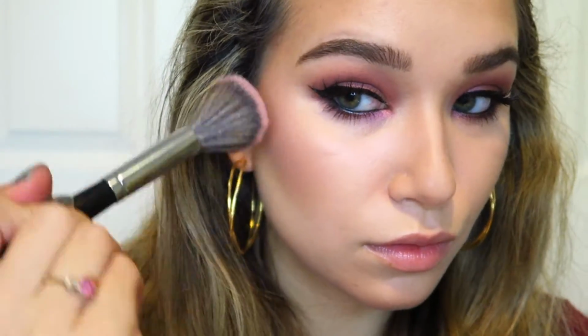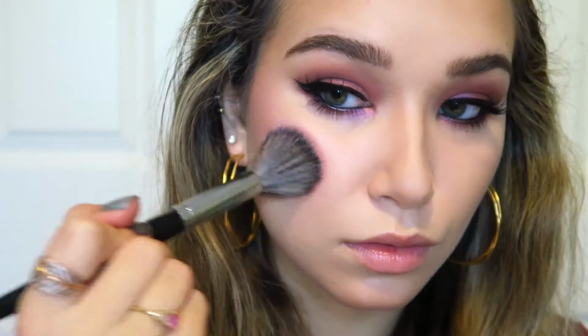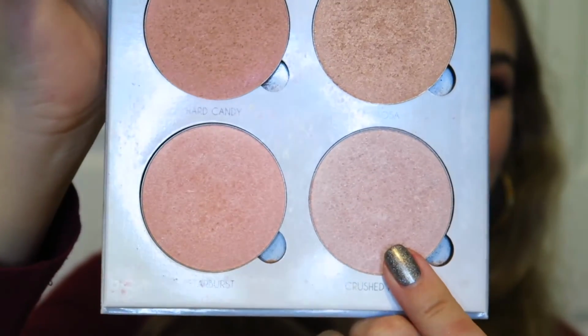Next, I'm going in with this gorgeous Estee Lauder blush in the shade Audacious Plum. It's my favorite blush from Lauder. It's just, oh my gosh, I love it. It grabs the cheeks and just makes them look like plump little juicy apples or something. Then I'm going into my Anastasia Glow Kit in the shade Gleam, putting this over the top of my cheekbones, the cupid's bow, the nose, and then I'm also going to highlight even more using a brighter color in the palette and just going over those exact same spots.